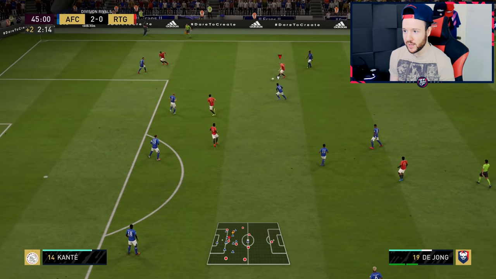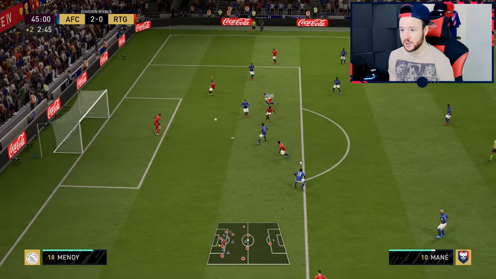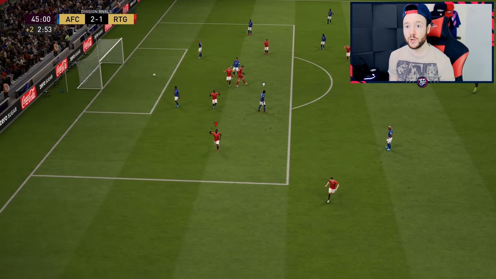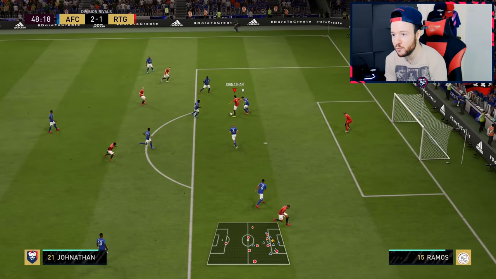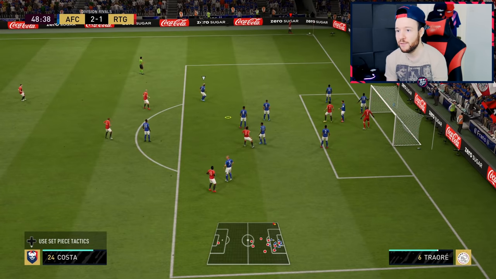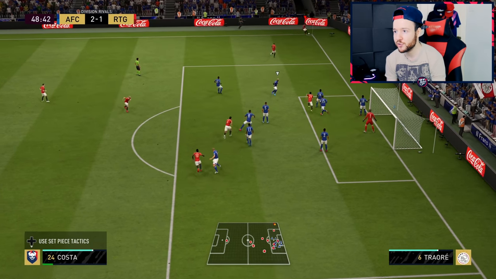I haven't really been able to break him down though. Oh, Mane, finesse. Great goal. Good finish. But like I say, I'm going to go into the 4-2-3-1 and see if that helps me get my players a little bit closer to each other. De Jong, we're already getting a few more players closer to the ball. This Jonathan, I feel like he has some issues with getting the shots out quick, and it could be his reactions.